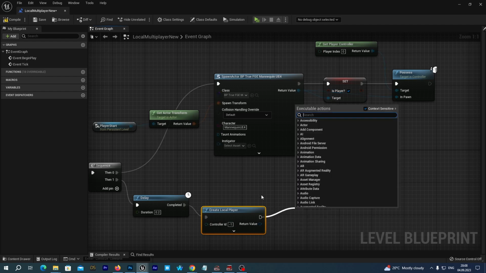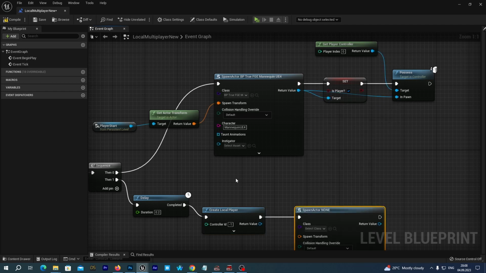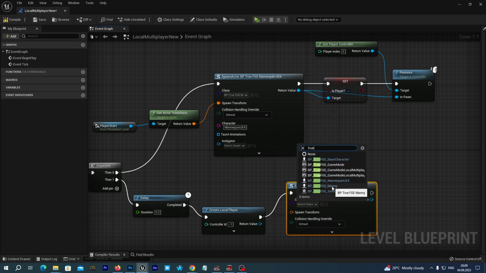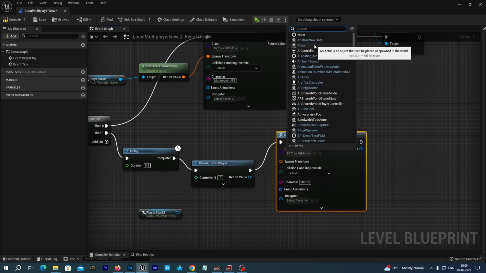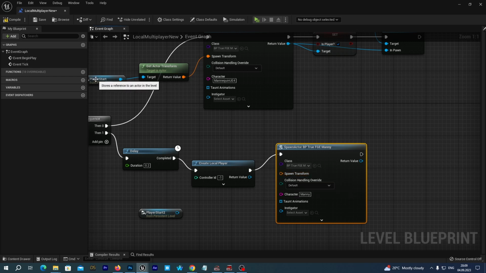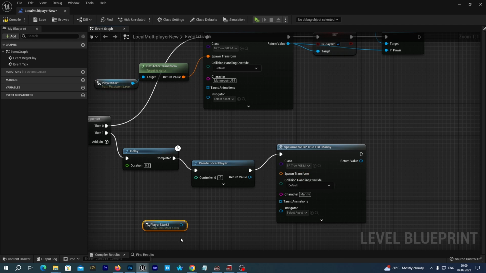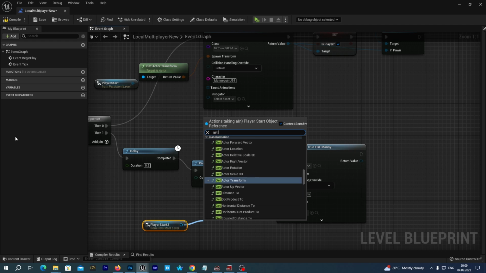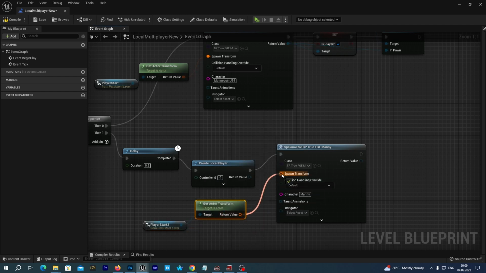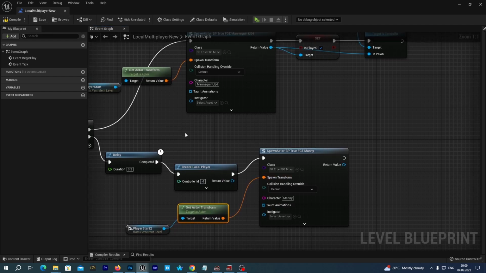And now we do almost the same. We spawn the actor again, drag a connection, and we type spawn actor from class, and we select the class, and let's make it our base queen character, or maybe let's make it money. So we select the BP TrueFGE money. All right, great. And what about the spawn transform? We do the same. We get the player start 2 that we dragged from our outliner, and we drag a connection, and we get actor transform, and we drag a connection to the spawn transform. Let's save just in case.